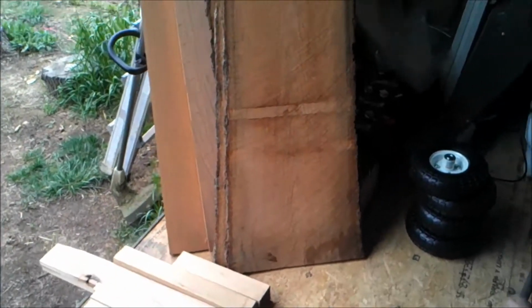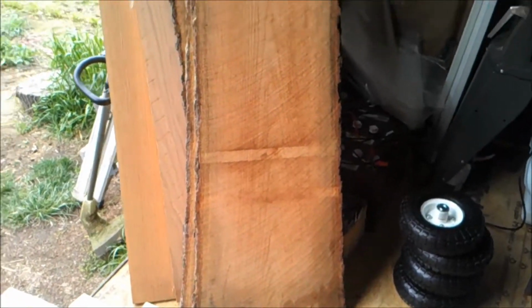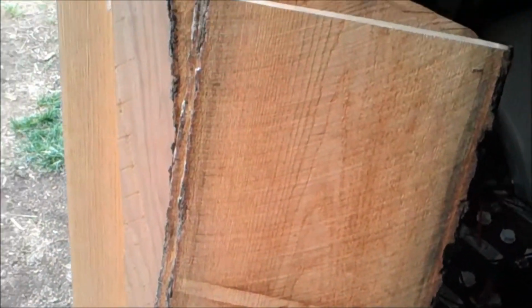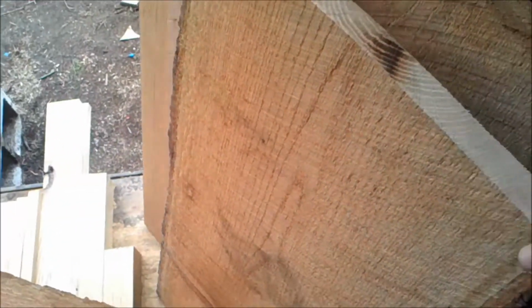So the juice pan bottom board is going to be one of the most challenging ones, because if you can, it'd be nice to acquire a full size sheet.